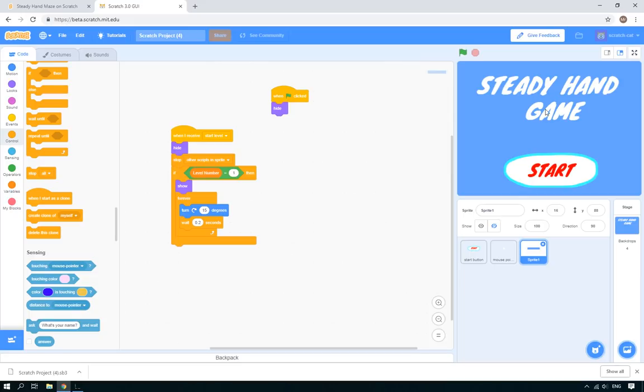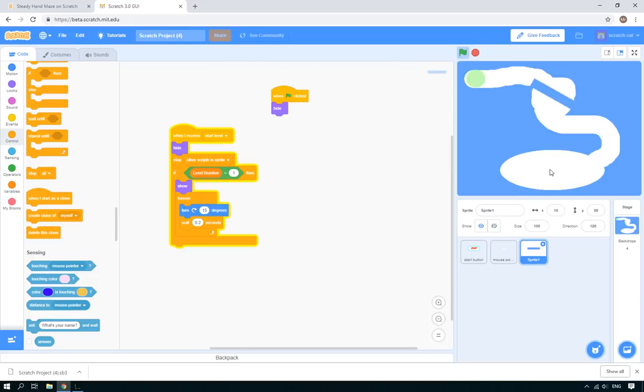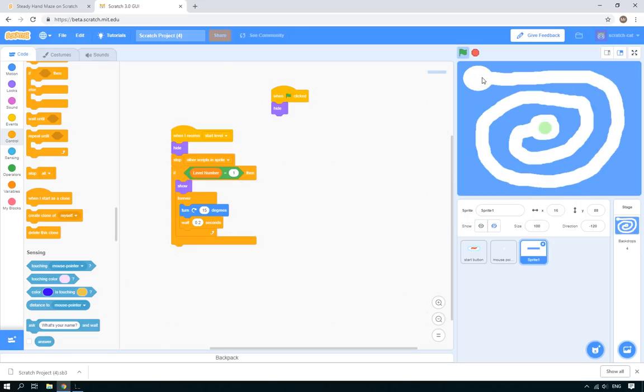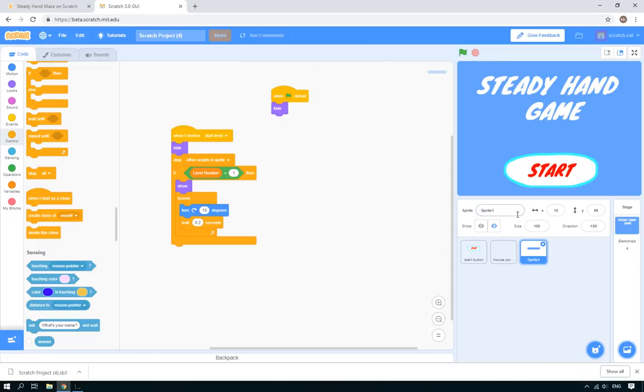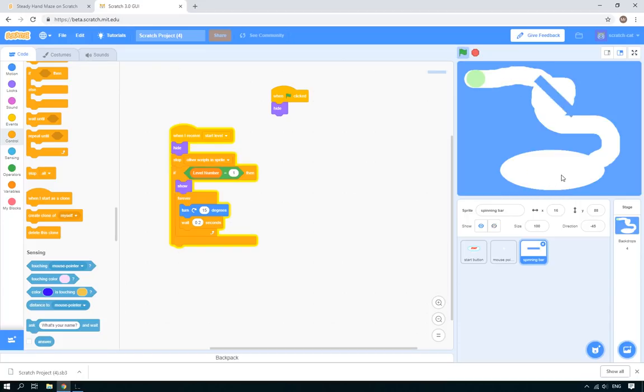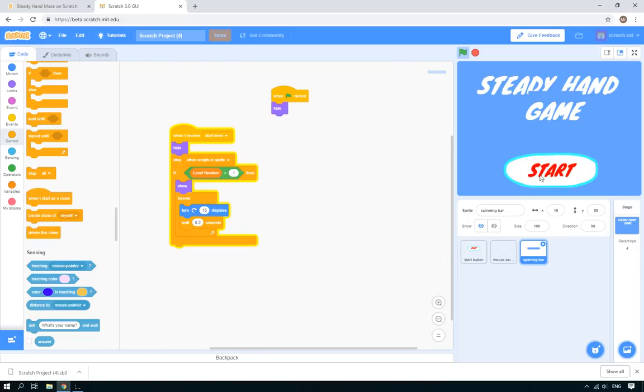So we press start. Let's see if this works. So again, it's hidden because it's the start of the game. There you go, brilliant. So it's working fine. And now hopefully, if we move around, it's gone on level 3. So there you go. So it's nice and simple. Let's just call that spinny bar. There we go. Good. Yeah, spinning bar. That's brilliant. So that's level 1 done. Start. It's got a spinning bar. If I touch it, it's game over.